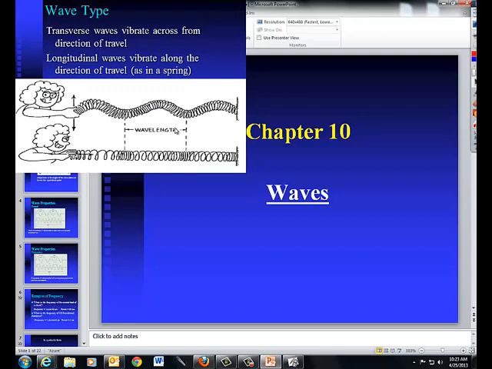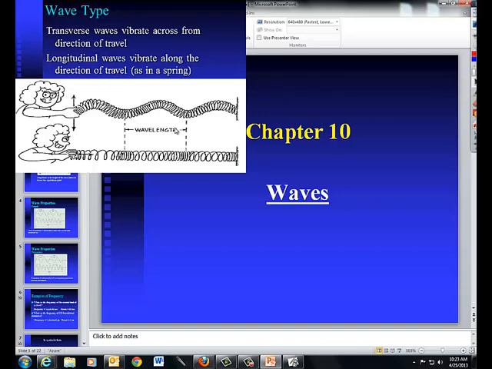So when we talk about wave type, we've been talking about transverse waves, and all the examples I've given you have been transverse waves. And with transverse waves, if you look at the top of the picture with that slinky, up and down, up and down, up and down, that is a transverse wave. Now a longitudinal wave, or we call them compressional waves, is the example at the bottom. This example shows you how the compressional or longitudinal wave moves back and forth, back and forth, back and forth. Notice the transverse wave at the top goes up and down. So that shows you the difference.